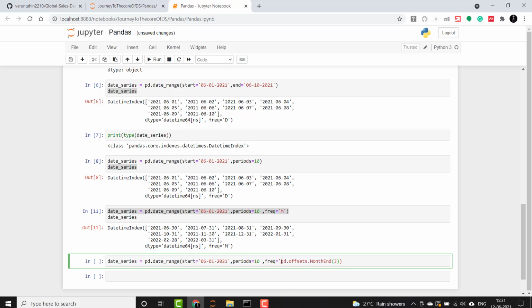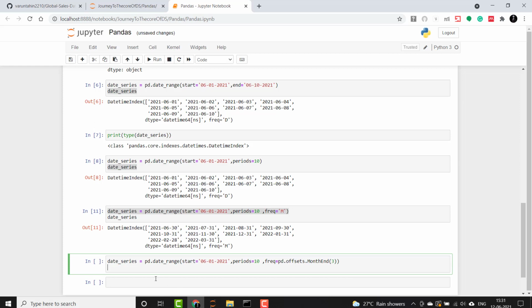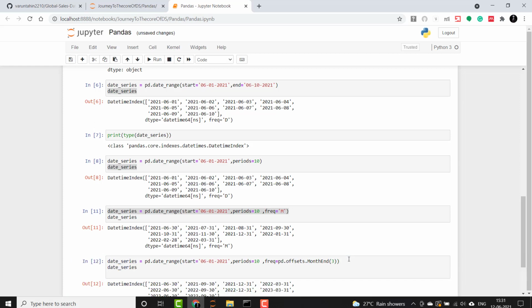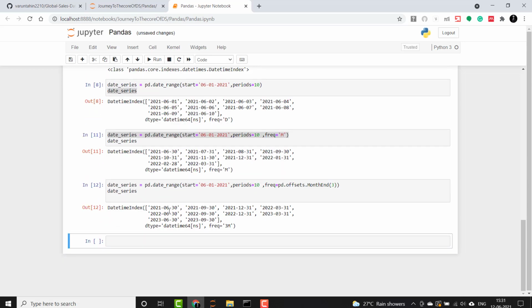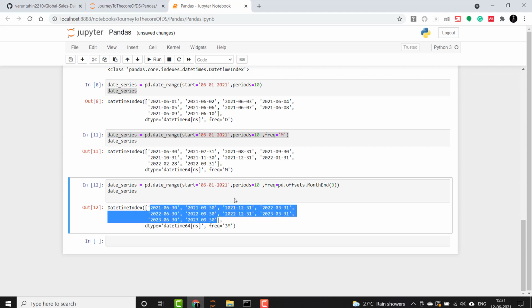So I have to skip 3 months every time and print the dates. Let's check this out. This gives 06-09, so that is June, and then September, and then December. So it is skipping every 3 months and printing the dates till 10 dates are returned.